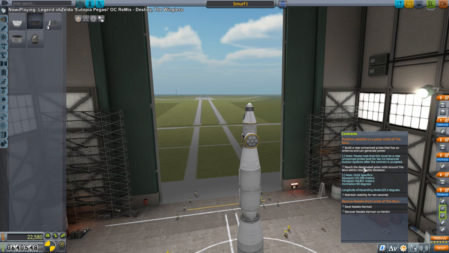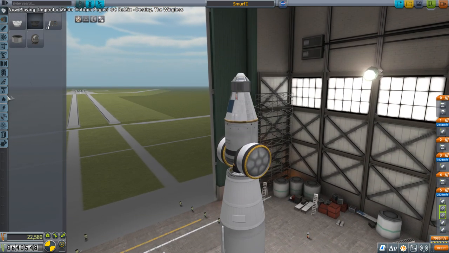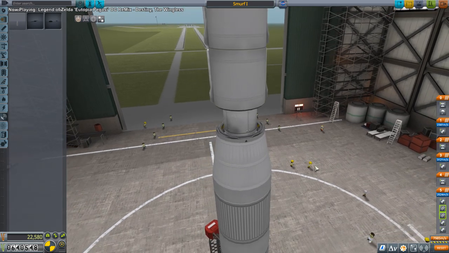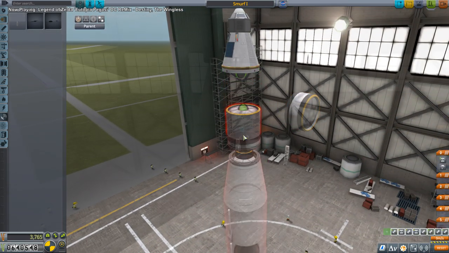New unmanned probe. Well, it'll be unmanned until we rescue Natake with it. Can generate power. We got solar panels. Has an antenna. We'll have to put a separate antenna. I haven't actually needed an antenna until now. So we need to cut down on parts. We'll just have one tank then.